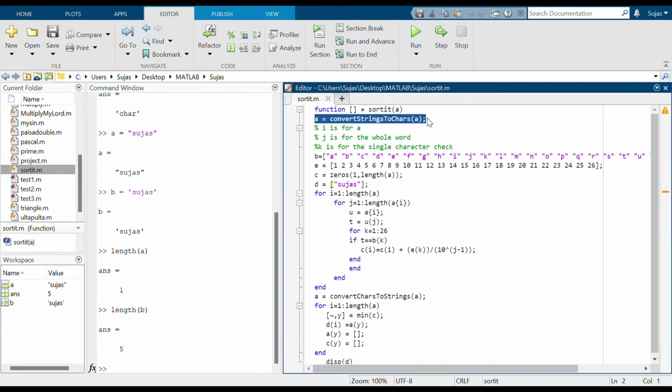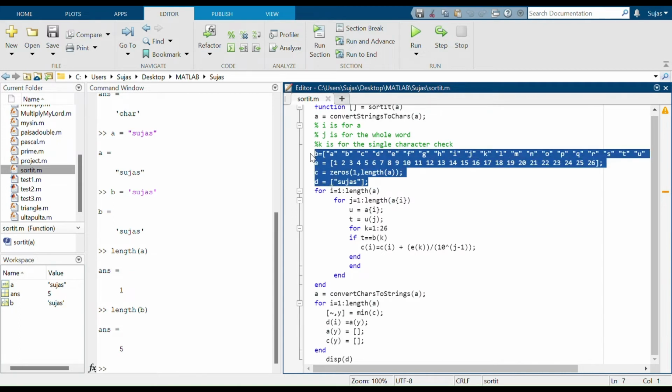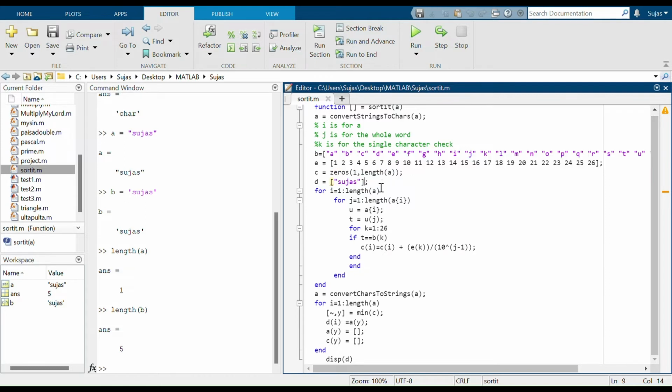So in this part, I converted the string array to a character array. The reason was very simple, so that I could measure the length of the string, and this will help me in finding the values. Okay, so what happens here is I could overall define 4 matrices. B is the matrix containing alphabets, E is the matrix containing the values of the alphabets, C is a matrix which we will use to give our final output, and D is a matrix which will also help us in giving output.